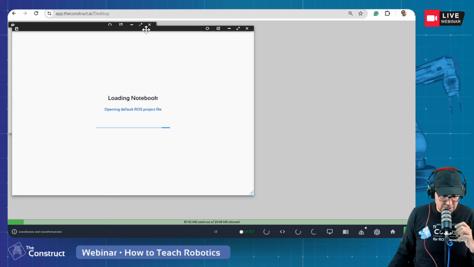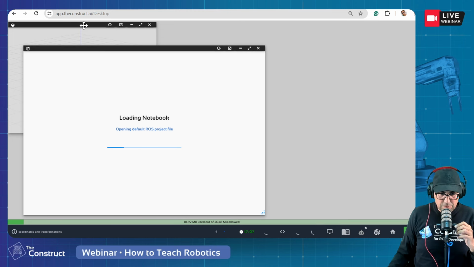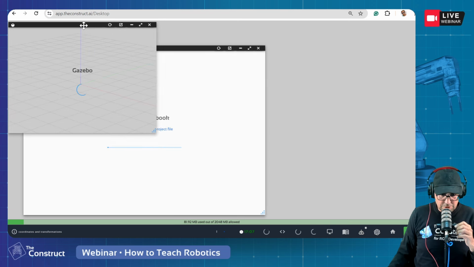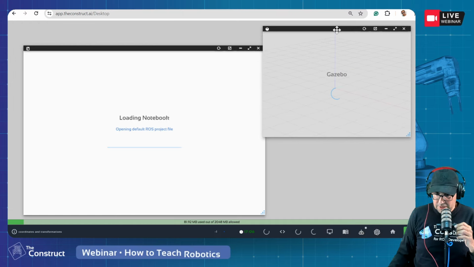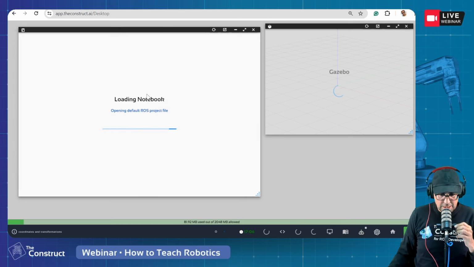Let me see if it finally loads. In the background, behind this notebook, there is another window that is opening, which is the Gazebo simulation. Let me move it here on the side. So both things are loading right now, and let's see when they become available.